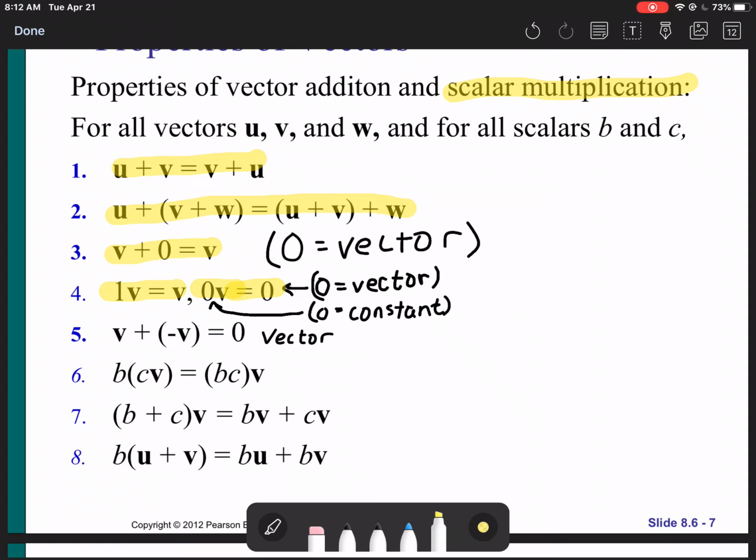So bottom line, I can add vectors, I can subtract vectors. I cannot add a vector and a scalar. I can multiply vectors, and there are two different ways that can happen. I can also multiply a vector times a scalar. That's what we keep calling scalar multiplication. But when you multiply a vector times a scalar, the result is a vector.